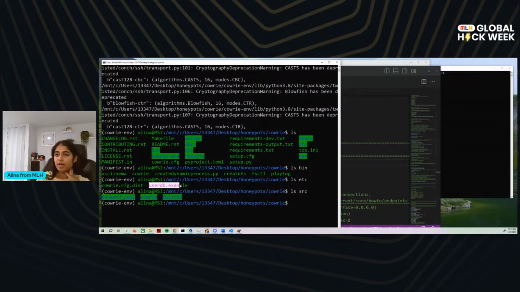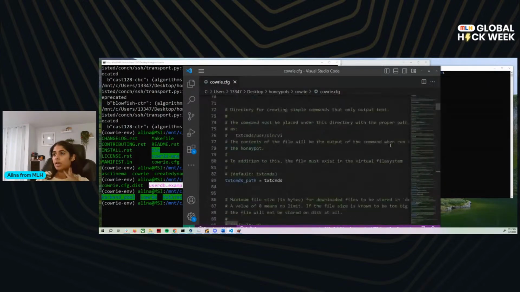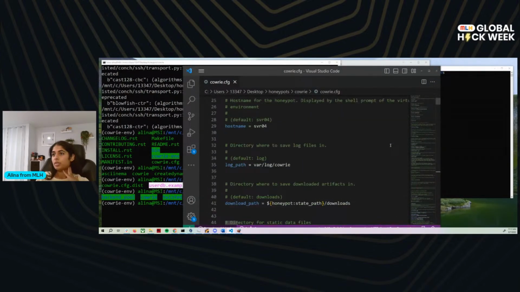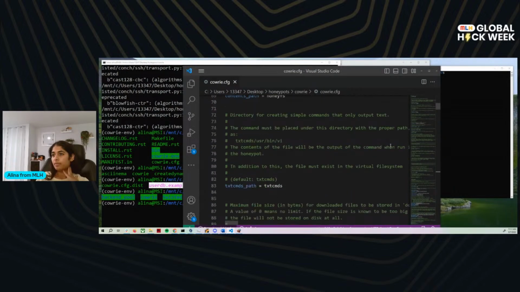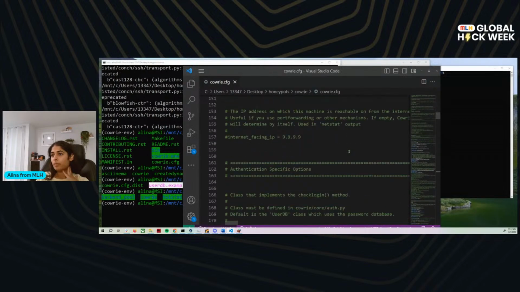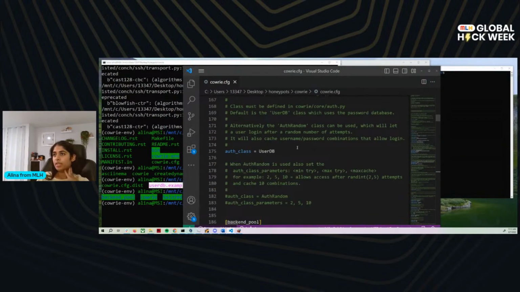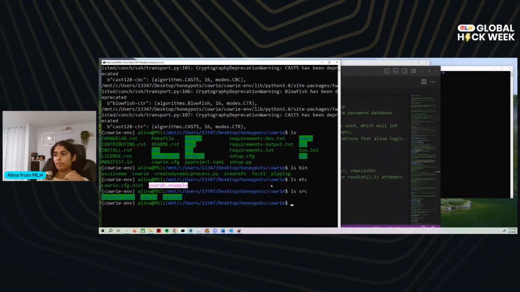The userdb file is important when we're creating a user DB like we do here. That's the authorization class that we're using.